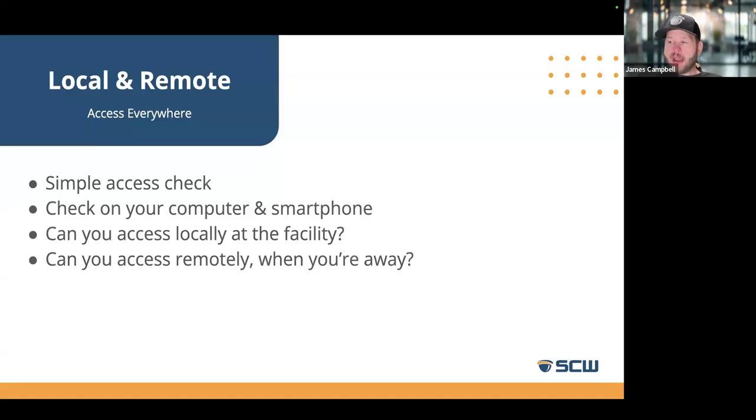So again, the first thing we want to check is just, can we actually access it? Check it on your computer and the smartphone at the facility, and then once you confirm that you can access it locally, go ahead and try it remotely. Turn off your Wi-Fi or go away from the facility if you can, and then double check, can you still access it remotely? If you can, great. That means that local and remote access are working.